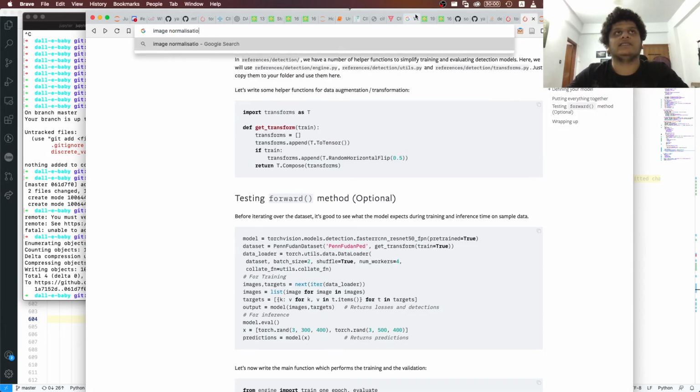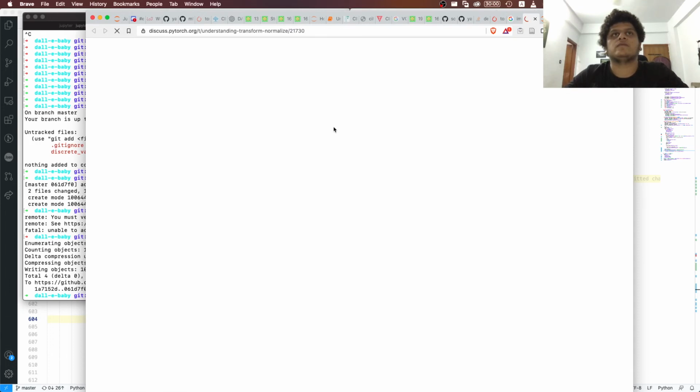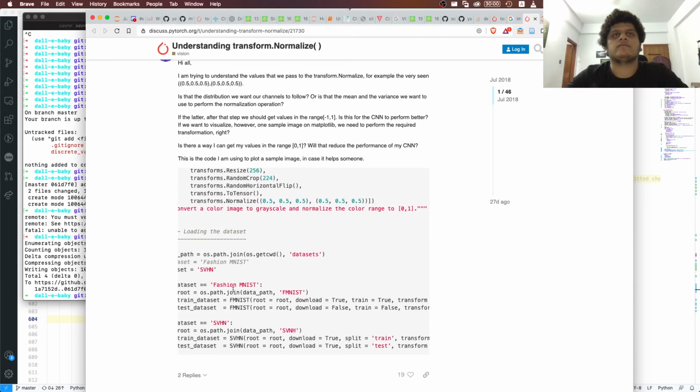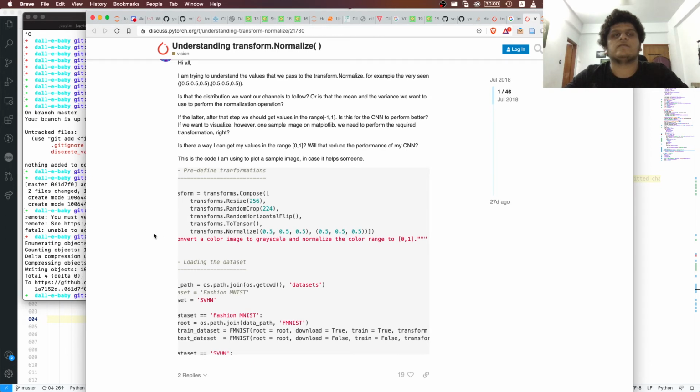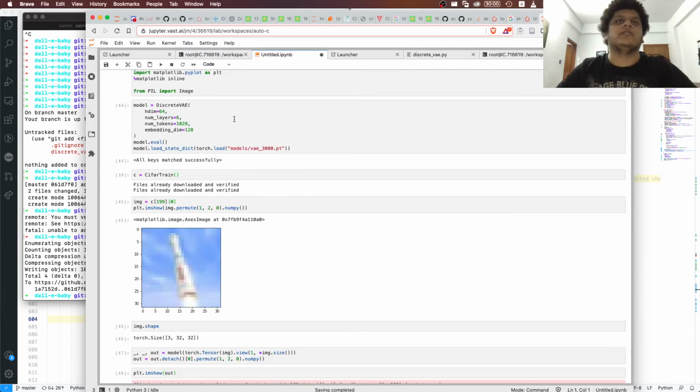Image normalization, PyTorch. Mean 0.5, 0.5, 0.5. Now do we normalize it?